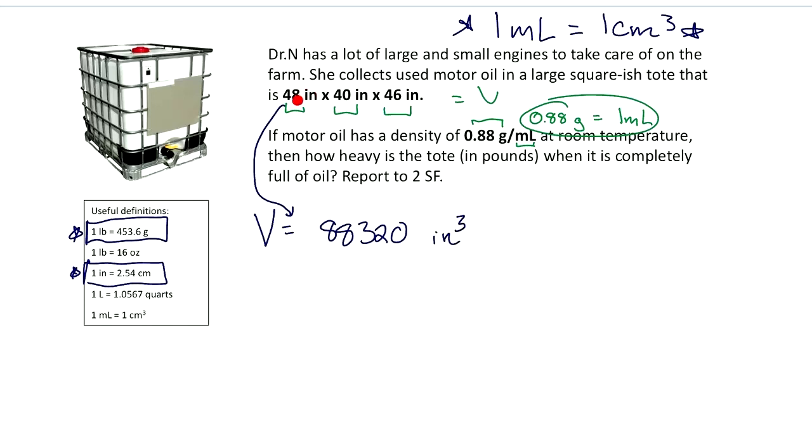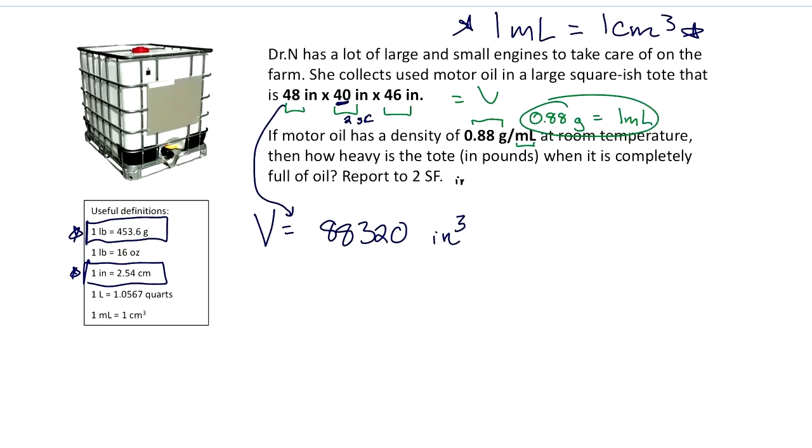I see that these numbers have 2 sig figs. 40 looks like it has 1, but it should have 2 sig figs as well, especially if we use the same ruler to measure the dimensions. So volume should have 2 sig figs, but I'm not going to pre-round. I'm going to keep that number. Just understand that it should have 2 sig figs. So there's my volume. It's not compatible with density.